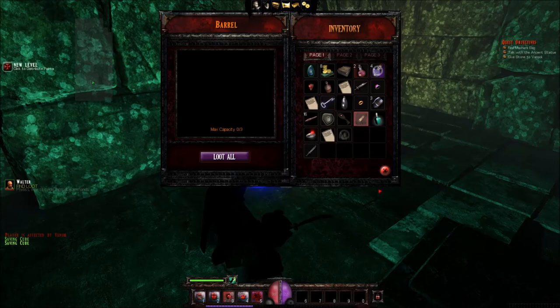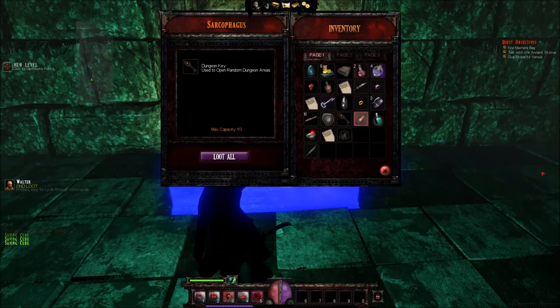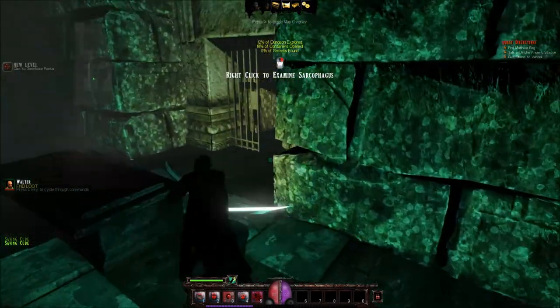Life force. Okay. Search the sarcophagus, too. Dungeon key. The randomly generated dungeons are really awesome to have.